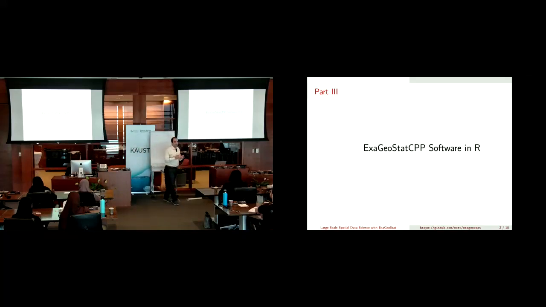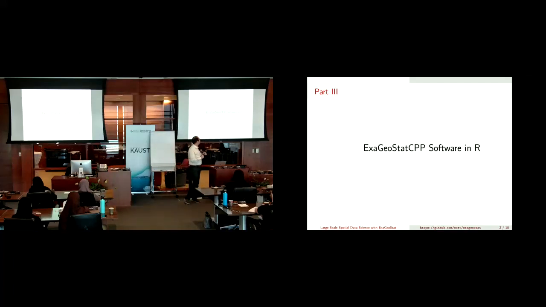Okay, and this wrapper thing was not the optimum thing to do at that time, but this is the capability I had myself at that time, just to wrap the C code. When we re-engineered the software to ExaGeoStat C++, actually now we have just one software.